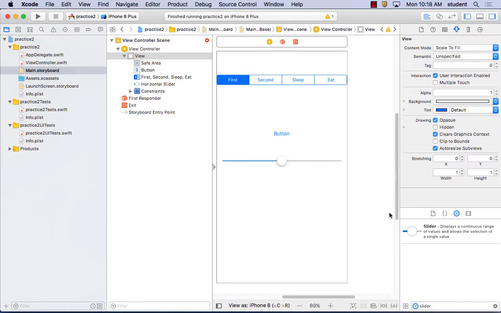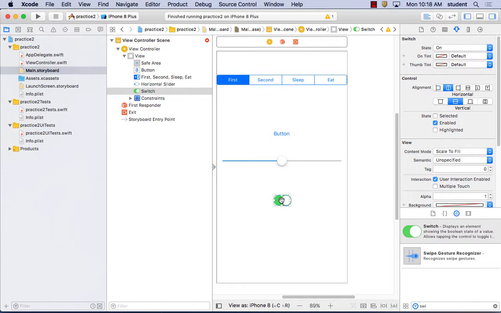And then switches. Switches is kind of like an on-off. Nope, switch, switch. No, Swiss, switches. Oh, there it is, switch. Switch is great if you want to turn something on and off. In the programming for this, it's very easy to program a switch. Great for doing something that's going to be on or off. And the code is: is on or is off. And we'll do an example of that in a couple minutes. We're gonna try that, actually.